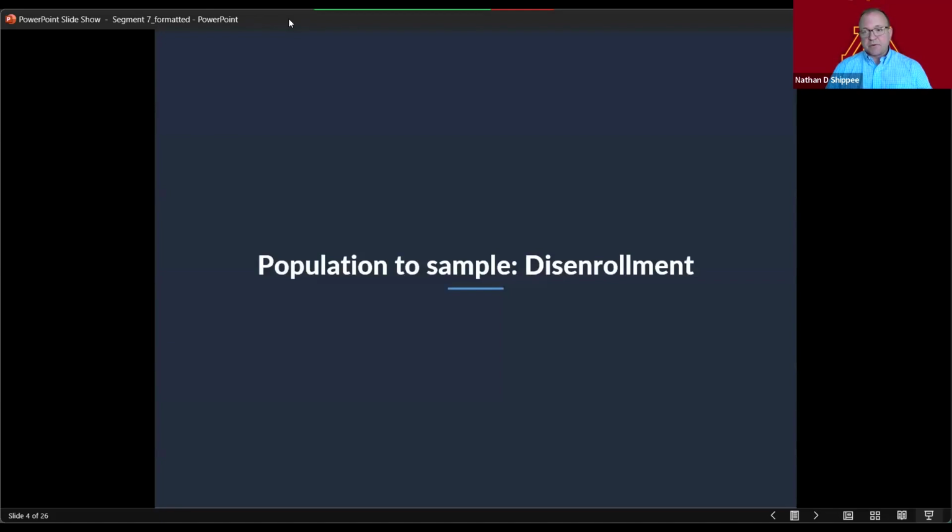So first, as I mentioned, we're going to talk about how do you form an analytic sample. How do you derive your sample from the data and get it to reflect the population you're trying to reflect. And in this case, we'll look at disenrollment and we'll look at dual status and just outline some of the issues that come up, so that you can look at them.